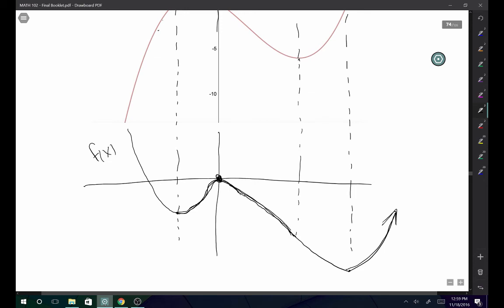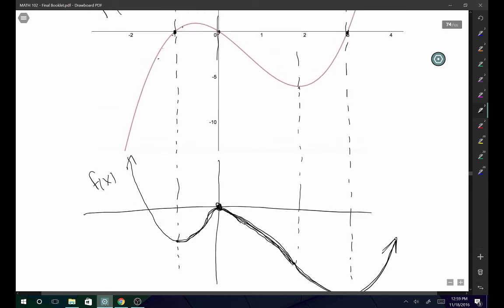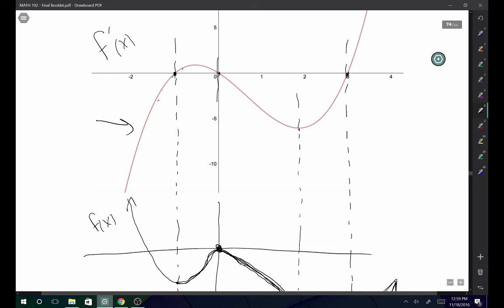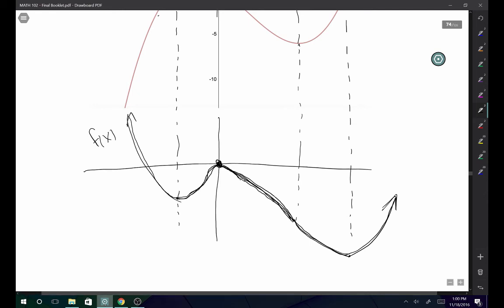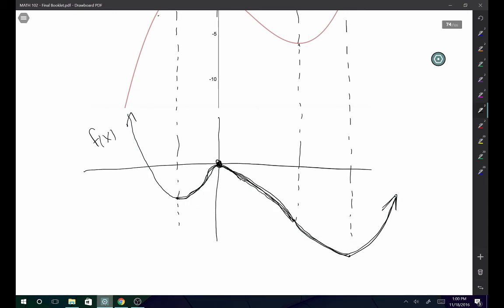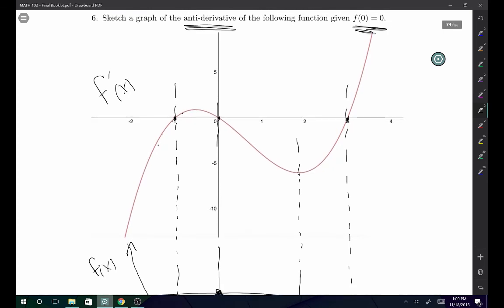This rough sketch should be concave down in one section and concave up in another. A quick sanity check: this red graph looks like a degree-three (cubic) function, so the anti-derivative should be degree four — and indeed the sketch does look like a degree-four function. That's a good way to verify you've drawn the right shape. If you got a degree-five or degree-two result, something went wrong.